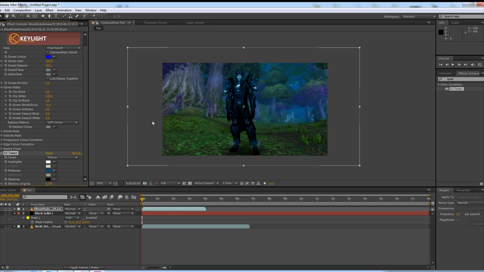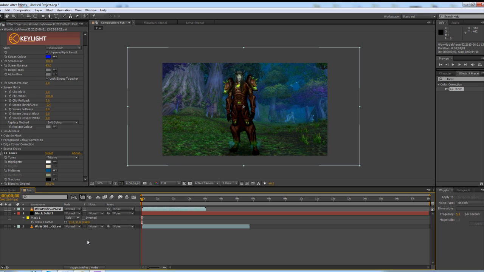Click it. Then I want to turn that blend with original up to about 80. You can also do like 75, play with it a little bit, whatever, just play with it. I always set it to 80. Now what has happened here is, if I just turn off the CC Toner, you can see I've added an overall slight blue to him. But we're not done.